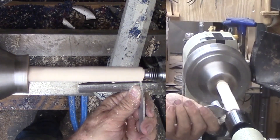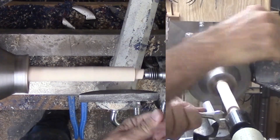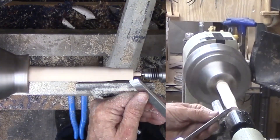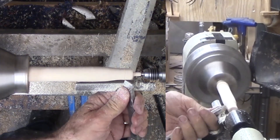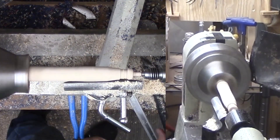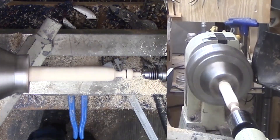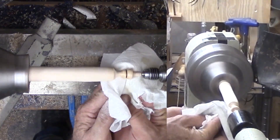For the finials, I selected a piece of hazelnut pruned from my yard. This wood is dry. It is mounted in the long nose jaws. I start with the top finial, which will be very short. First, I need to make sure I have a tenon to fit the body. I work it down with the sharpened end wrenches, then go for a final fitting with the test trim routine. Once it fits, I can move down to shape the top finial with a skew. A bit of sanding — it does not take much. A burn line will accent nicely against the very light wood. Then a coat of shellac before parting it off. I'll drill and sand off the tip a bit later.